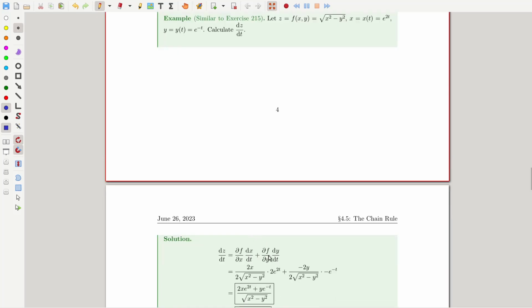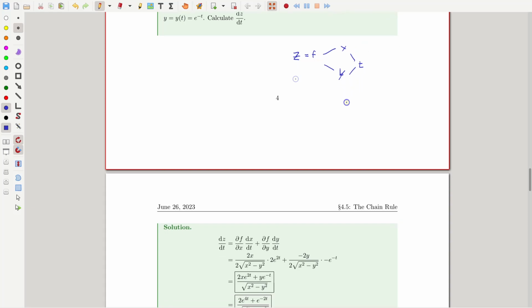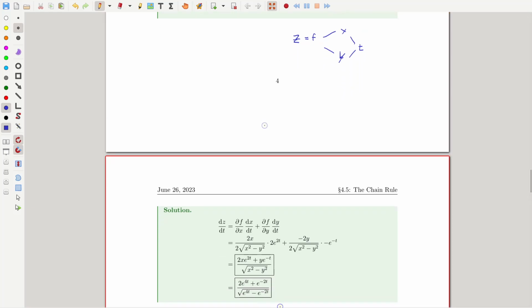I think that the chain rule is pretty clear. Maybe just in case, I'll draw the diagram of it. So z. Did I use z or f? Okay, I kind of switched from z to f. So I'll say z is equal to f, and I'll just say they're both x and y, and they both depend on t. If you were trying to do it the tree diagram way, then this t would be two different t's connected to x and y.